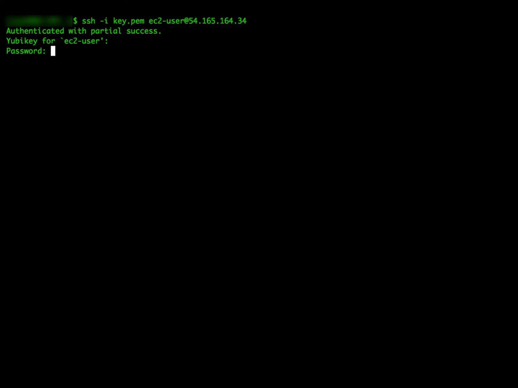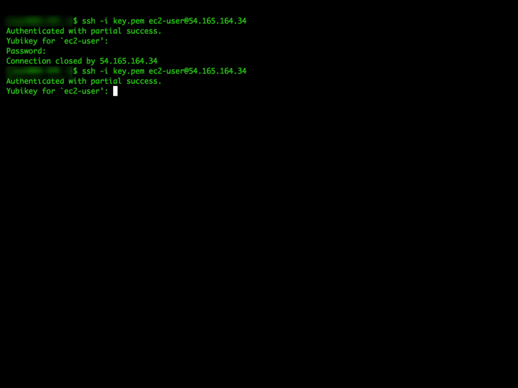So if it's an empty value, let's say for instance ec2-user had a null password set, you just hit enter right here without providing anything. Oh well, it timed out. But if we do this and we don't have a YubiKey, and we also don't have a password for the user, but it happens to be set to an empty value, well, boom, you hit enter and it's going to accept that empty value as valid authentication, because it is, right?